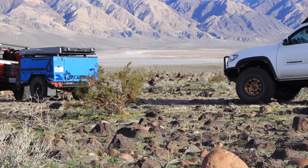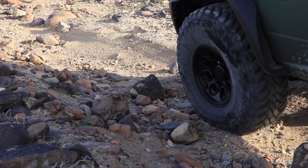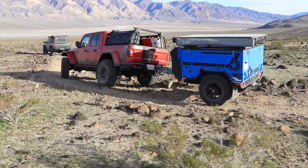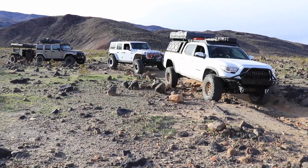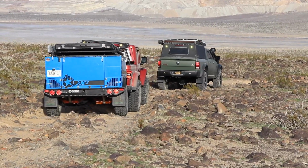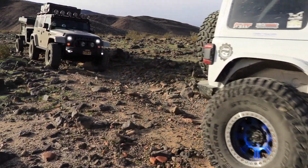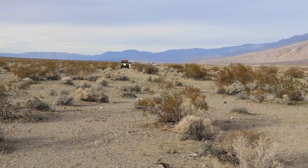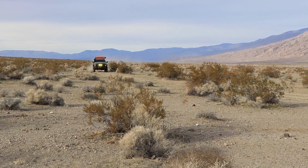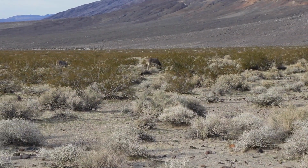As we descended further and further down into the valley, it was interesting to see how there was just slight changes in the terrain along the way. Previously, we had been mostly on just dusty dirt roads. But now things had turned much more rocky, which did make for a little bumpier ride and required us to slow our pace down, which was fine because we were enjoying the scenery. But once we reached the bottom, we were able to open it up a bit and begin to make up some ground. But don't bomb through here too fast, you may miss some of the burros grazing about.